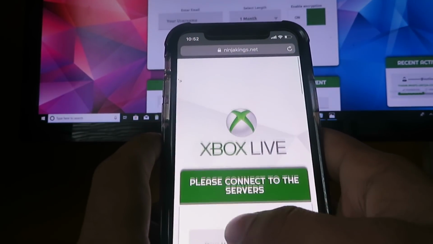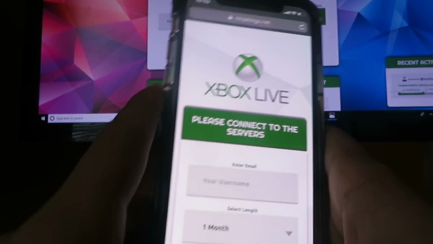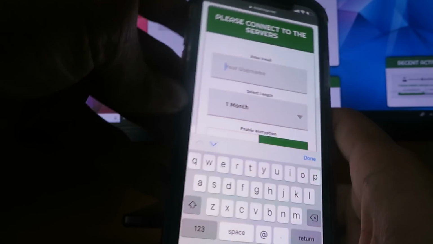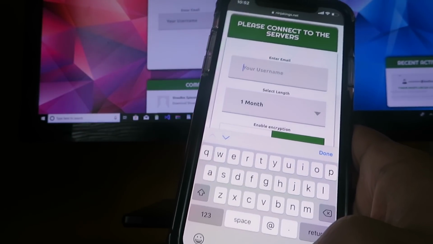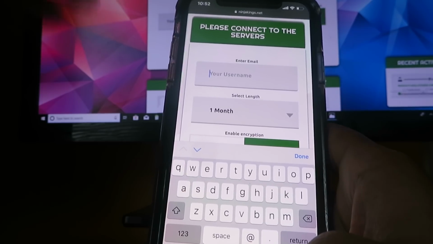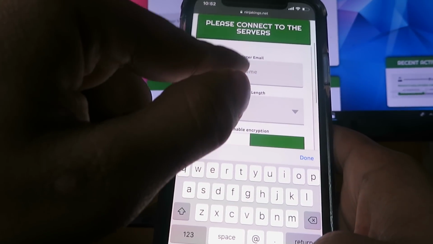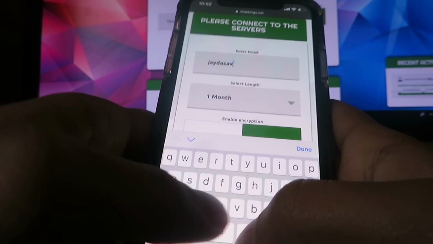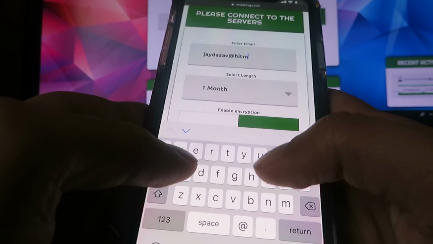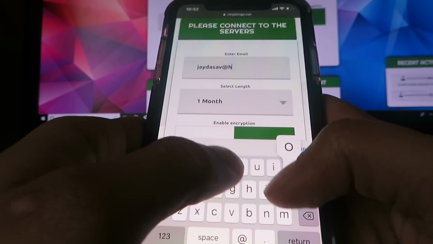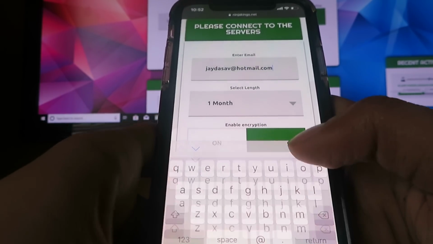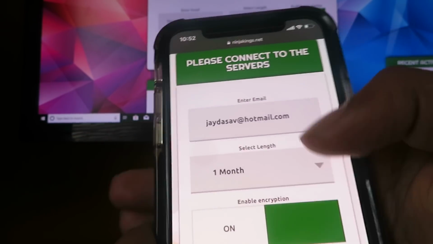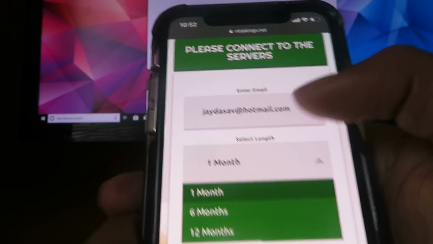But regardless of that, to get Xbox Live, all you gotta do now is enter your email address associated with your Xbox account. So the account that you want Xbox Live on, if you know the email, go ahead and type it in right here, guys. Make sure you type it in correctly, otherwise you will not receive your Xbox Live because it won't find it. So make sure you type it in correctly without any errors. Caps lock is not on, so you can go ahead and type it all lowercase if you want.